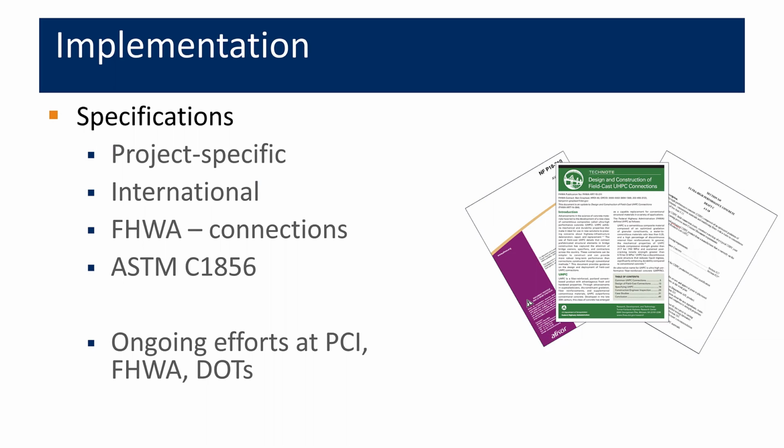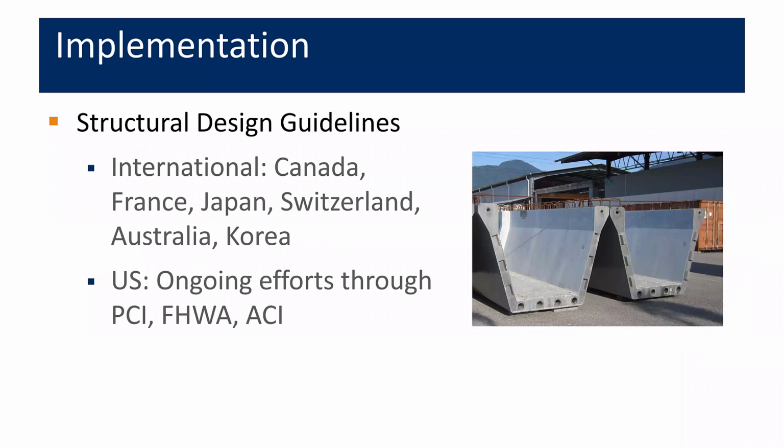Elizabeth alluded to the ASTM standard, and that provides a basis for the test procedures required to be incorporated into specifications. There are also ongoing efforts funded through PCI at the FHWA and at DOTs. The PCI effort is part of a research project that is being led by eConstruct and by us here at WJE, and the goal there is to foster the implementation of UHPC. A major deliverable of that project is a guide specification for the use of UHPC in precast structures.